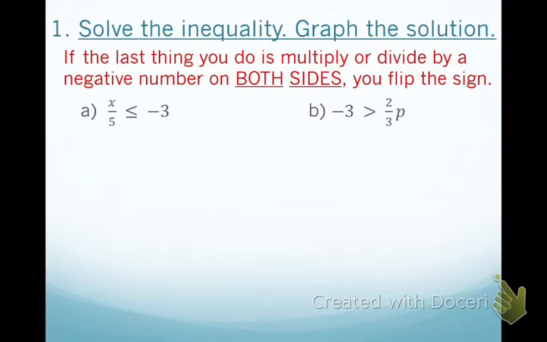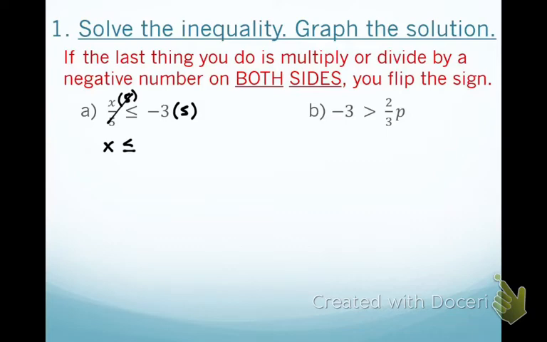First things first, everybody identify the variable. X. What is not allowing x to be alone? Divide by 5. How do I get rid of divide by 5? Very good job. What you do to one side? Excellent. Okay, so 5 divided by 5 we know equals 1. So that's just going to be 1x. So I'll just bring down the x. Remember, you want to bring down that inequality symbol. Guys, what does that inequality symbol say? Less than or equal to.